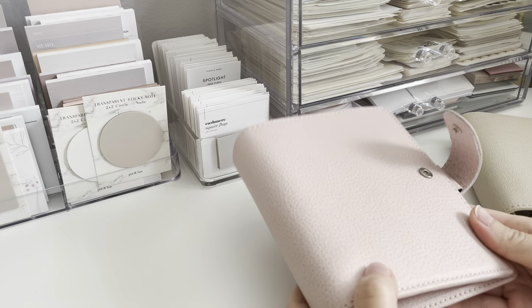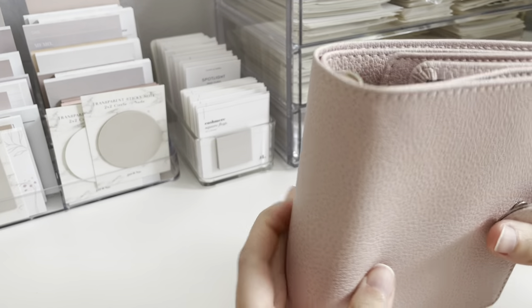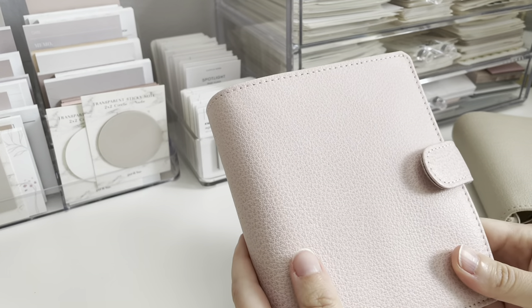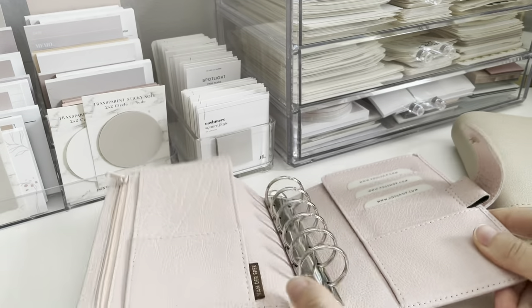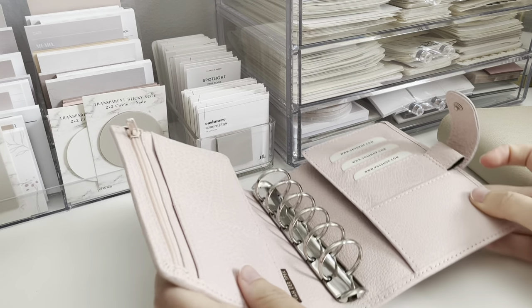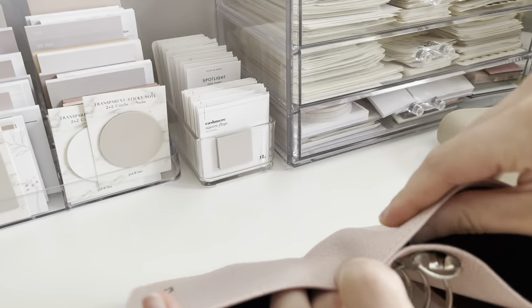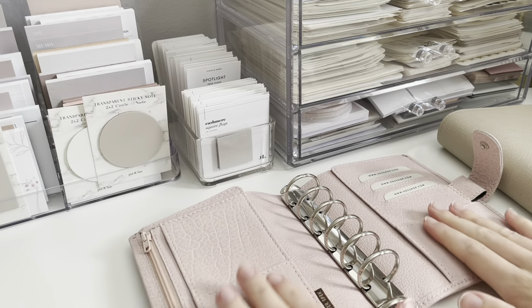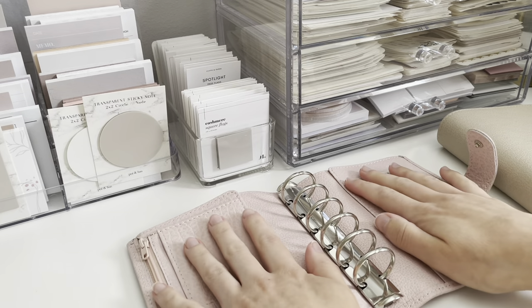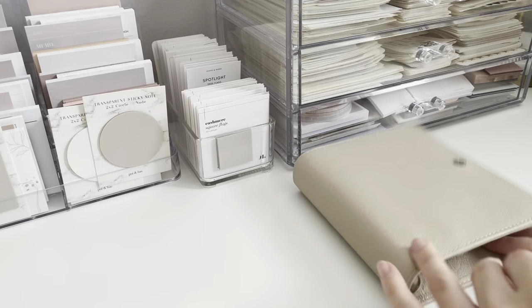I would love to bring my planner downstairs on the couch with me, but I don't because I've been in sensitive leather planners for so long. When I move into this parm I'm going to take advantage of that and get cozy on the couch with my planner in my lap. We have three dogs and I just don't trust the dogs around my sensitive leather. So that's a huge plus for these Touch Me lines — you don't have to worry about the leather. It's super durable and also pretty thin and floppy. They lay completely flat. You could get stiffener if you were ordering a custom and really wanted it more structured.